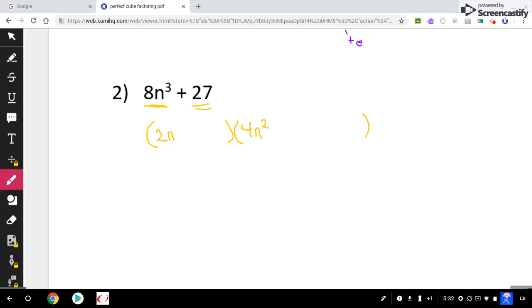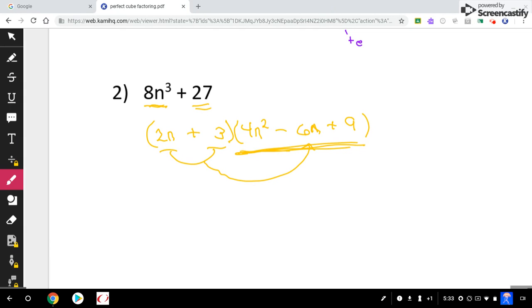Let's look down here on the end. I got a 27. What times what's 27? 3 times 9 is 27. I get the small number in the small parentheses. I get the big number in the big parentheses. Take these two guys, times them together, make a smiley face, and you got 6n. Sorry about my terrible n. SOAP stands for same, as in the same sign it was in the original problem. Go opposite of that and be nice and add, please. Done deal.